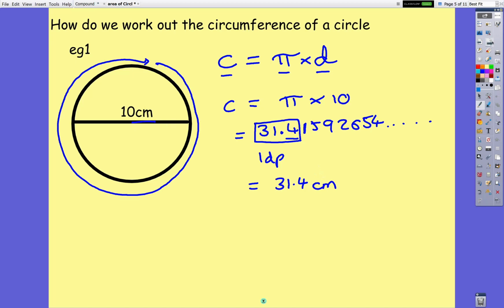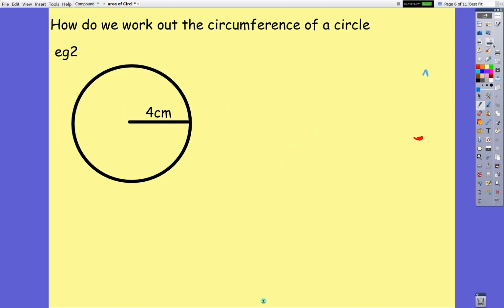Right, next one. If you want to have a go at example 2 by yourself, I would hold fire a little bit, because it's not an easy question at all. Spot the difference. We've got C equals pi times d, but in this case, we haven't got our diameter. We actually have got our radius. What some people do incorrectly is that they square this. I do not want it squaring because that would be 16. I just want that length one more time.